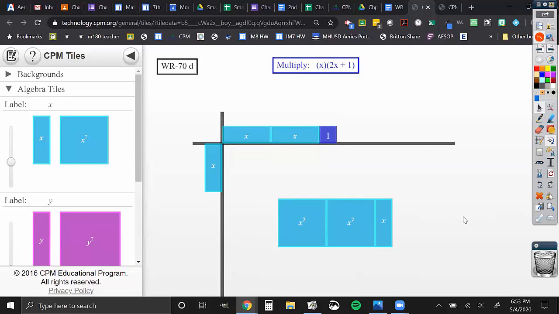We will check back at the end of this lesson and we will go over these answers with you. Anyway, that's it for this amount of time that we have. Thank you for listening and get to work on the rest of WR70. And then remember, after you finish WR70, you're doing 75 through 80 in your notebook, taking photographs of it and uploading it to our assignment. Thanks for listening.